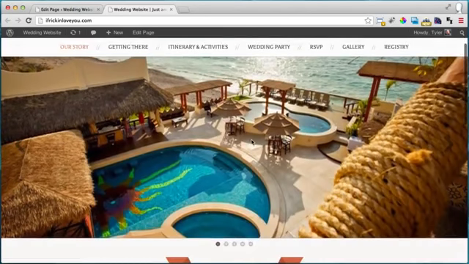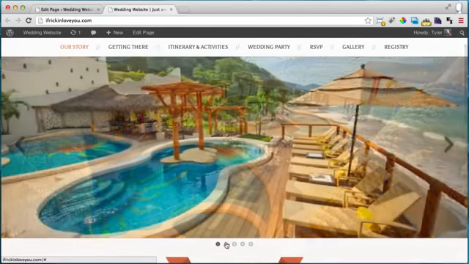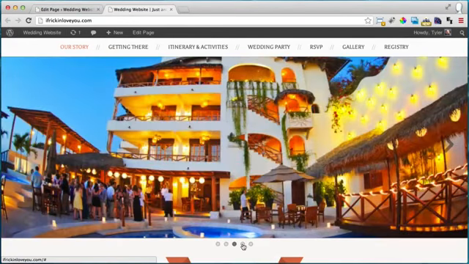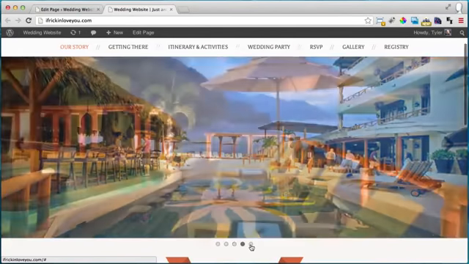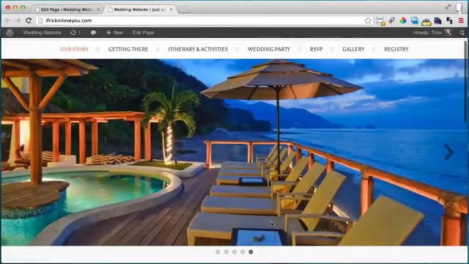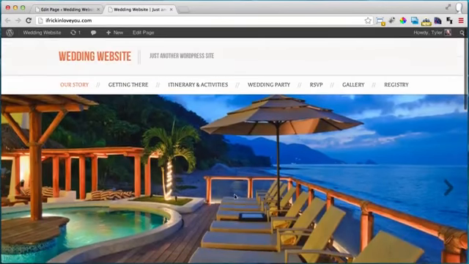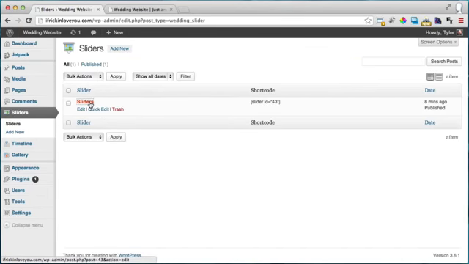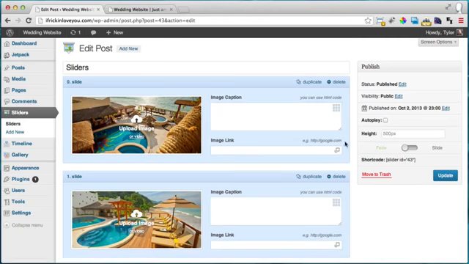So it's looking pretty good. We can go to the next one and it fades into it. And it's looking really, really good. If we want, instead of the image slider fading, we can actually make it slide. So the way we can do that is we can go back to our sliders and click on it. And instead of fade, we can click this little toggle button to slide, and we can click update.